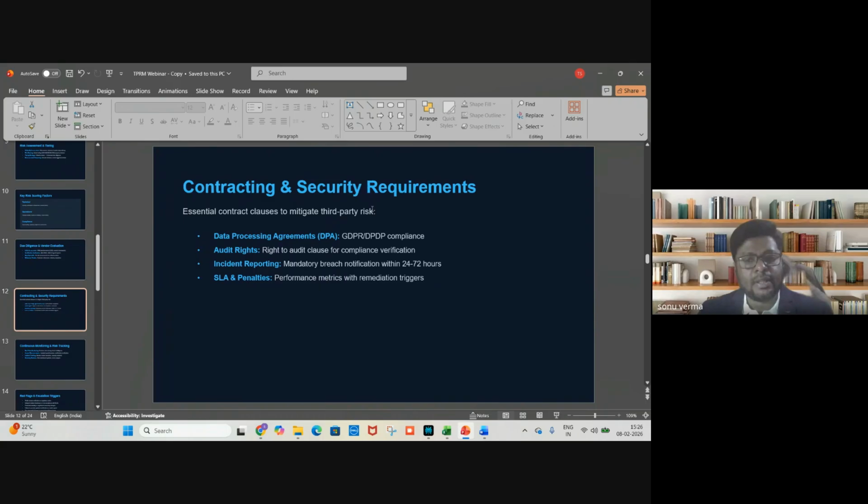Now, once you are doing the contracting and security, for each clause that we are going to teach you in the training batches, the complete full training, you are going to tell them in the clause what clause they are violating in GDPR, DPDP. If they are a US-based customer, vendor, or third party, you need to write down as per CCPA, that is the California Consumer Privacy Act. You need to write down what is their incident reporting part, SLA, and if they are not meeting SLA or deadline, what are the penalties? Okay.